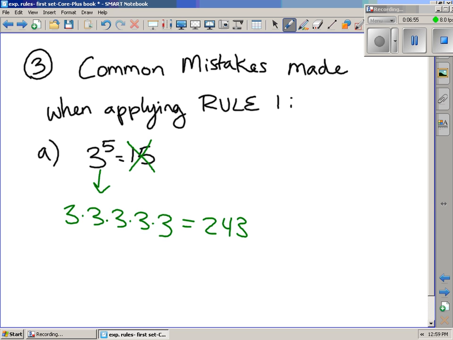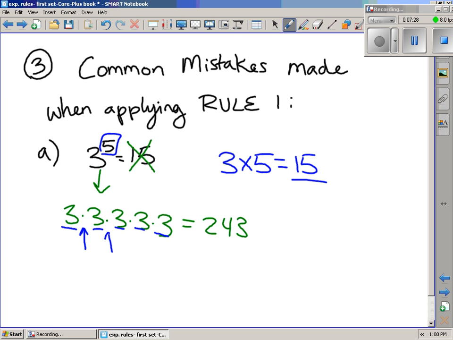I think the reason people get confused when it comes to exponents is that so many times they've dealt with normal multiplication. 3 times 5 equals 15. So when they see 3 to the 5th power, if they don't really think, they just automatically do what they've always done and say, oh, I see two numbers, I'm going to multiply them, 3 times 5, I get 15. But it's important that you think about how we have 3 times 3 times 3 times 3 times 3. It's not the same as 3 times 5.